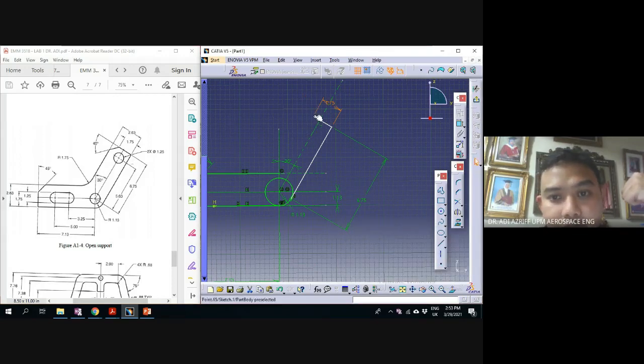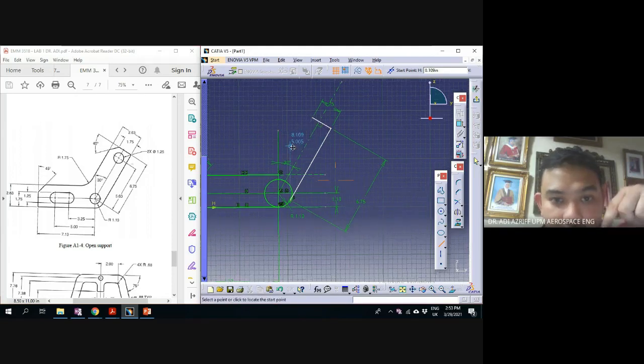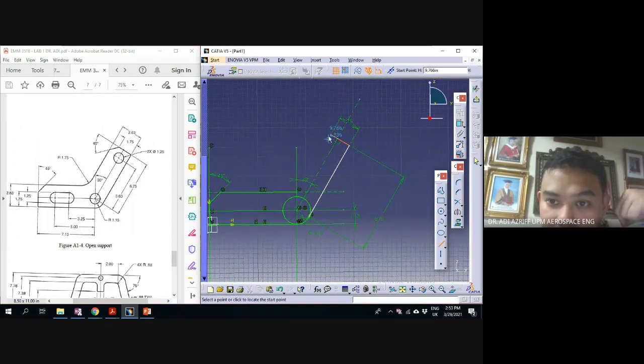Okay, next we want another line which is 2.63. So what you can do is you can make a line. Oh, okay. We do this line first, 45 degree line.